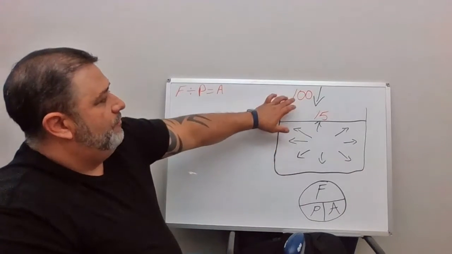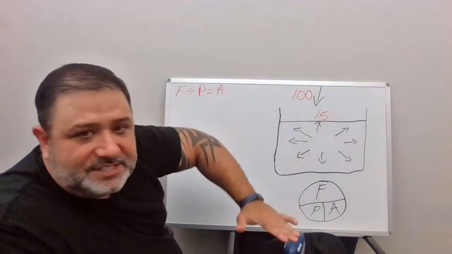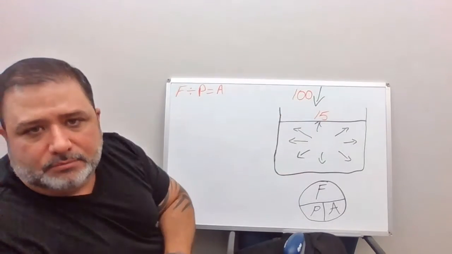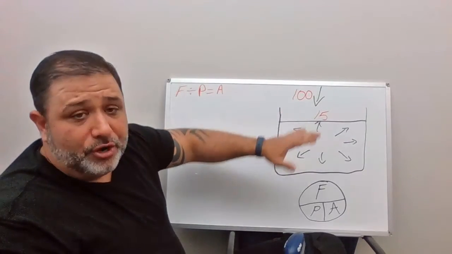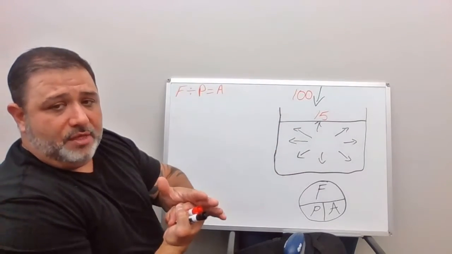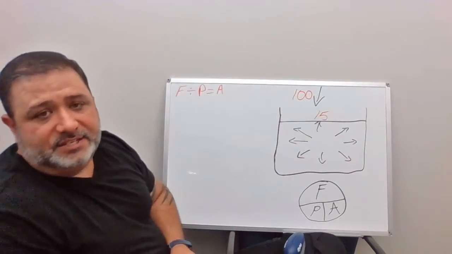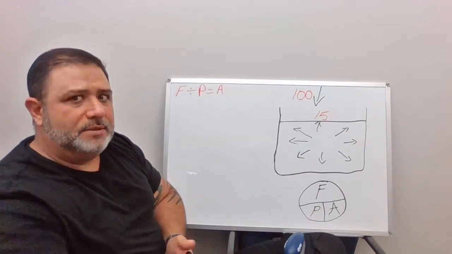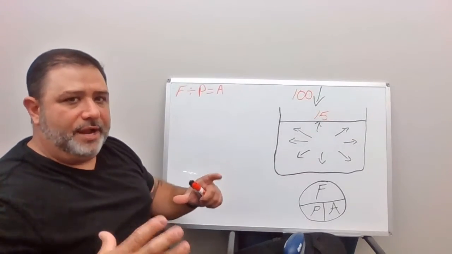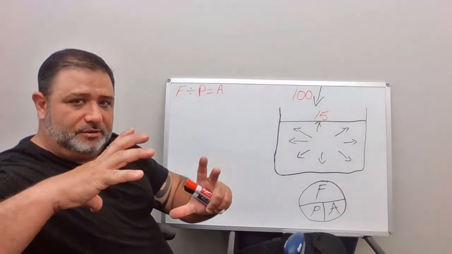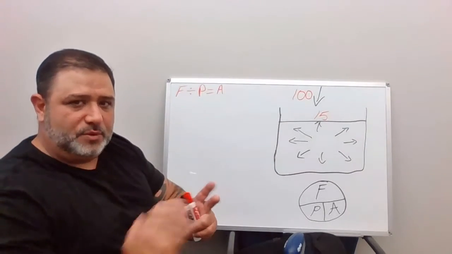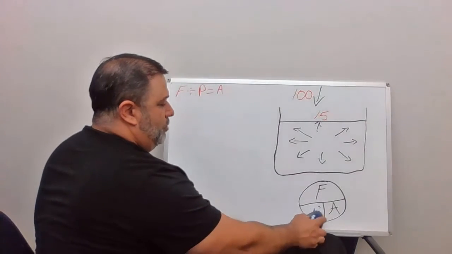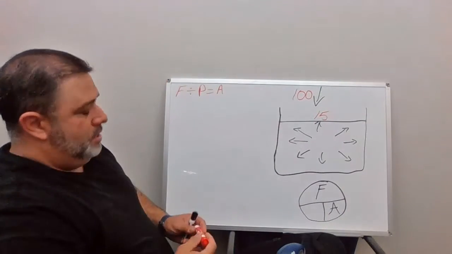So, force is pressing down against the top of that cylinder. That's the 100 pounds worth of dirt we got in the bucket. The cylinder head that the rod is pushed down on with all that weight is 15 inches wide, or round. Remember how we talked about the bore times 0.7854 gives us our area. The area of that cylinder is 15 inches. 15 inches this way, 15 inches that way. So, we know that, but we don't know our pressures.